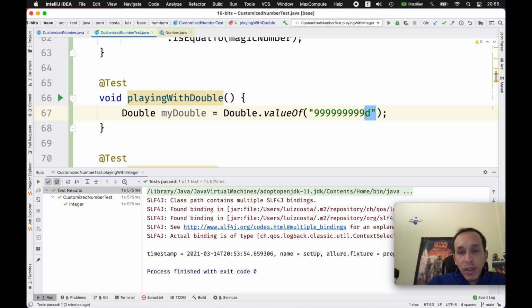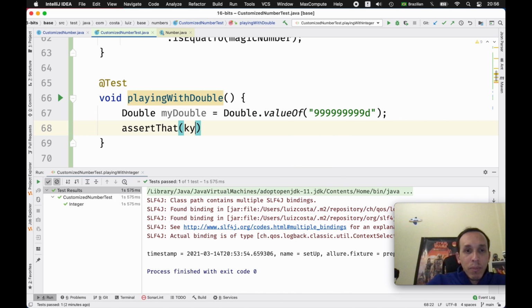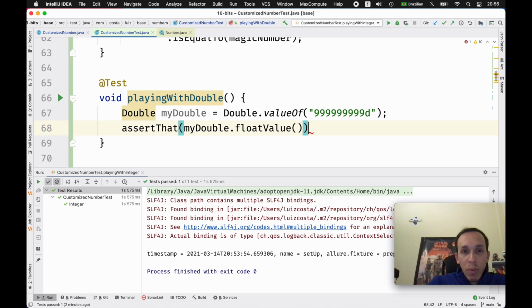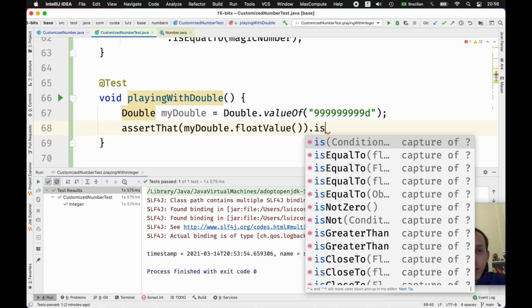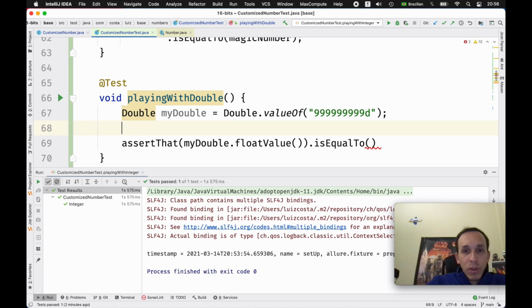I can extract this to a variable or not, and assert that myDouble dot floatValue, in this case I'm comparing with float, is equal to a new float, myFloat.